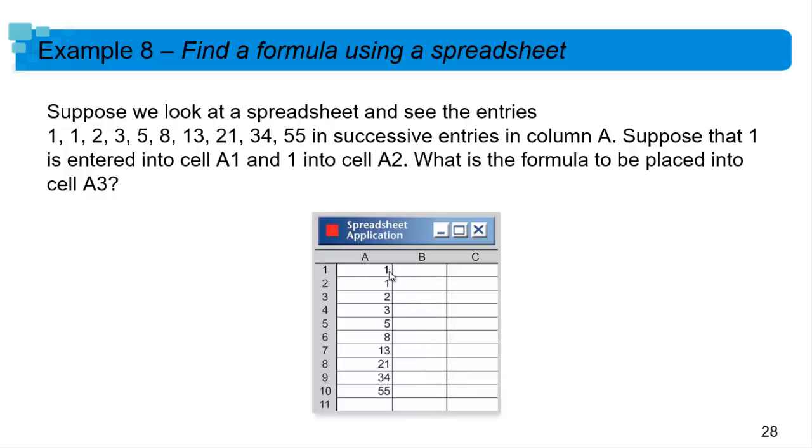And after you start with 1, 1, each successive number, and in fact, it really does work here too, every new number is the sum of the two previous numbers. So 1 is the sum of the two previous numbers because there's only one number before it, so you can think of the previous number as not existing. And then 2 is the sum of 1 and 1, 3 is the sum of 2 and 1, 5 is the sum of 3 and 2, and so on, and so on, and so on.